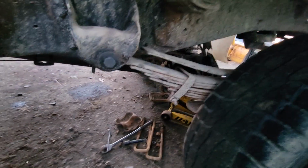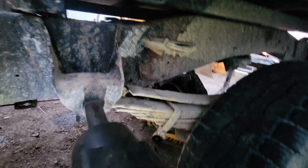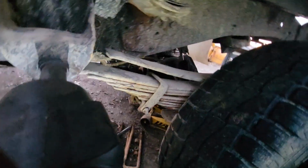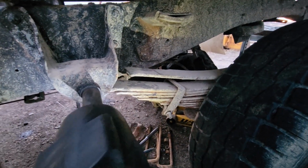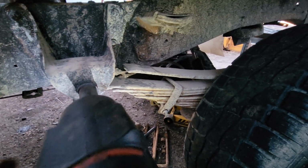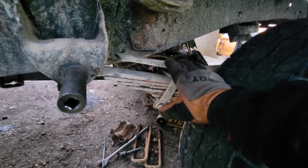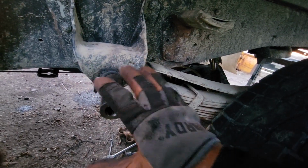Alright, check this out. Just watch this spring here as I do some hammering. I don't know if my hand was steady enough to see it or not, but this is literally going up and down with the impact. So that's not great for our chances of getting this bolt out.